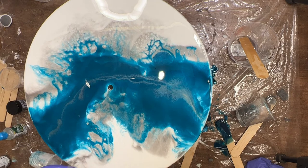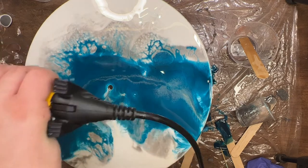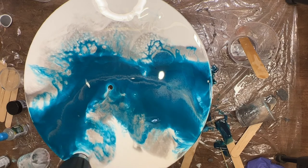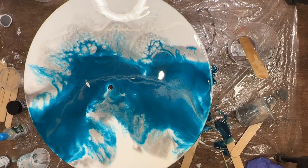Okay, and we're gonna pop. There's a couple I just can't get, so I'm just gonna come in and pop them by hand. Okay, just gonna come in once more with that heat gun. So like I said, I'm gonna be coming in every 10 minutes, 15 minutes, and making sure I'm getting all my bubbles popped on this project.